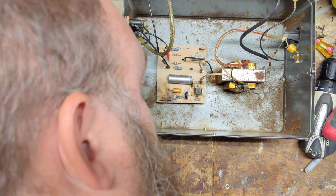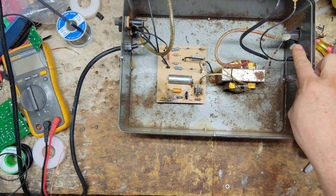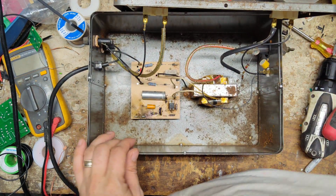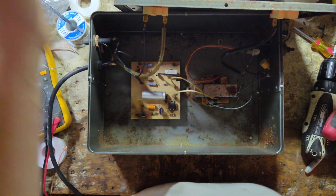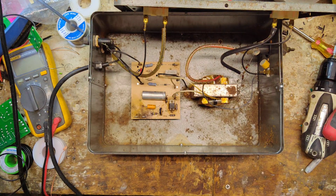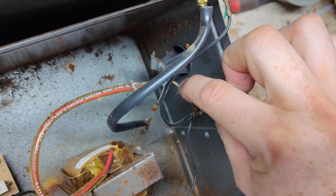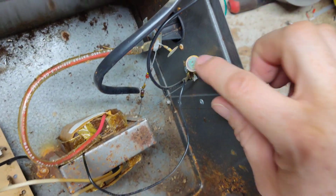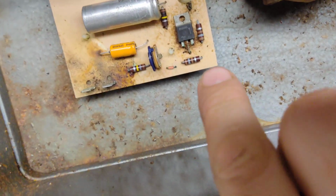Well, I don't know if lightning necessarily did some damage. Over on this side, this is your fence and ground. Over on the fence ground side, they've got this little protection piece here for lightning. It's like it blew it right in half. So lightning probably did come in on the fence ground side, but you can see that they've gotten ants inside here, which is what did it in. There's ants all over this stuff inside here.